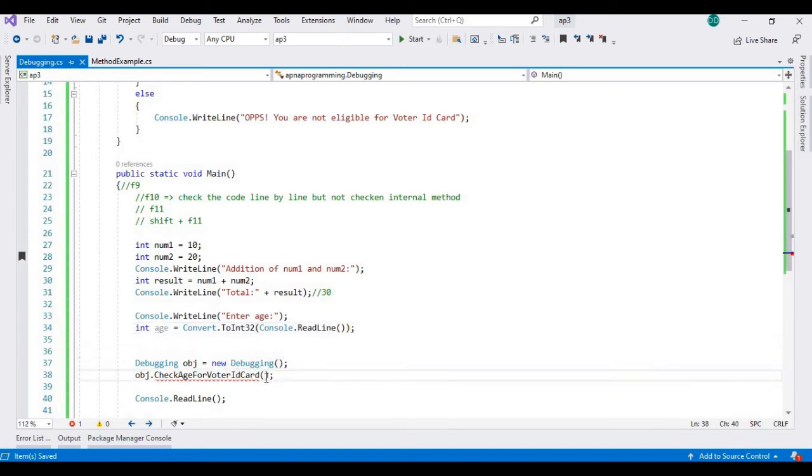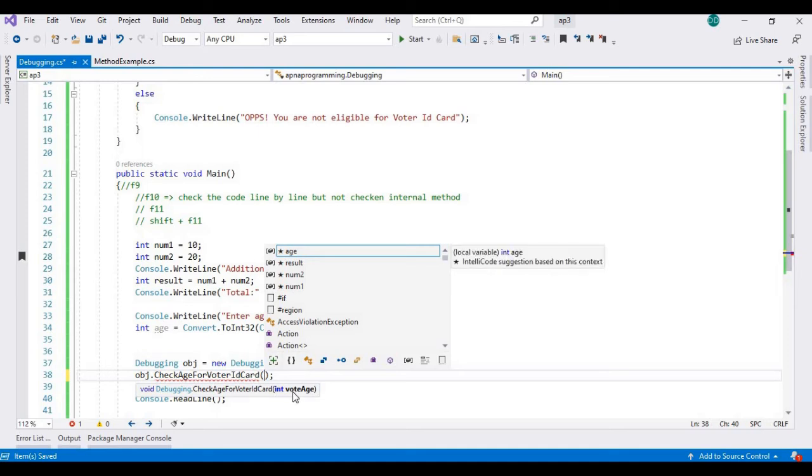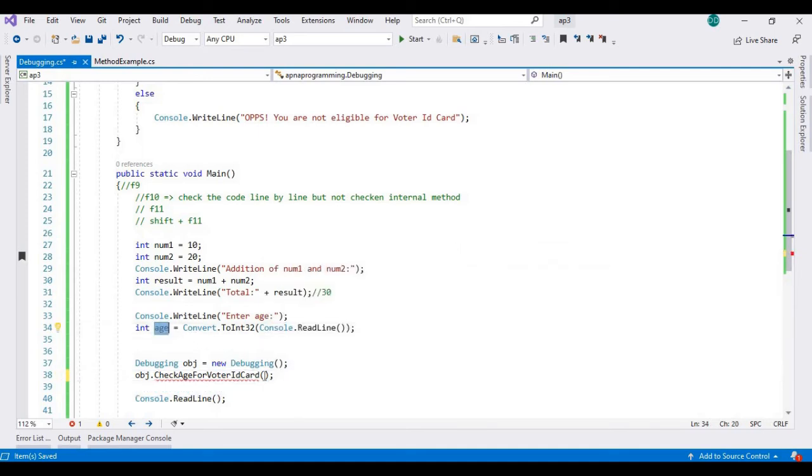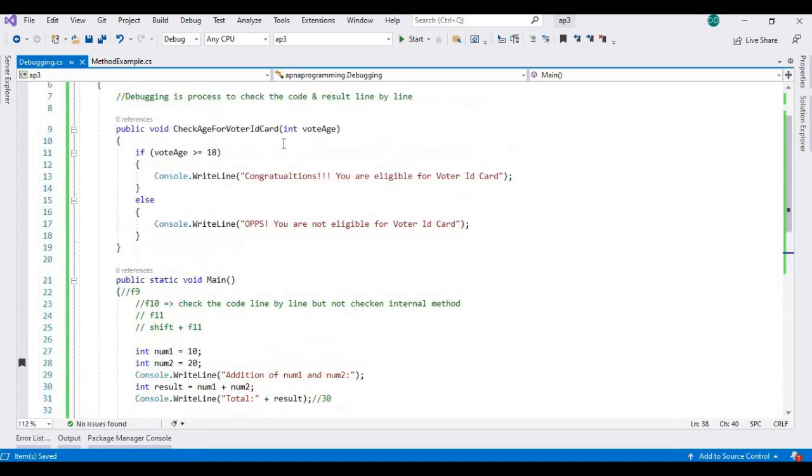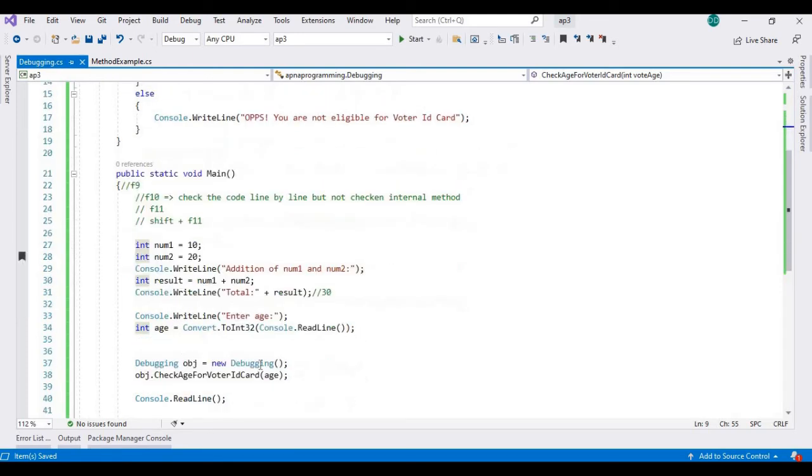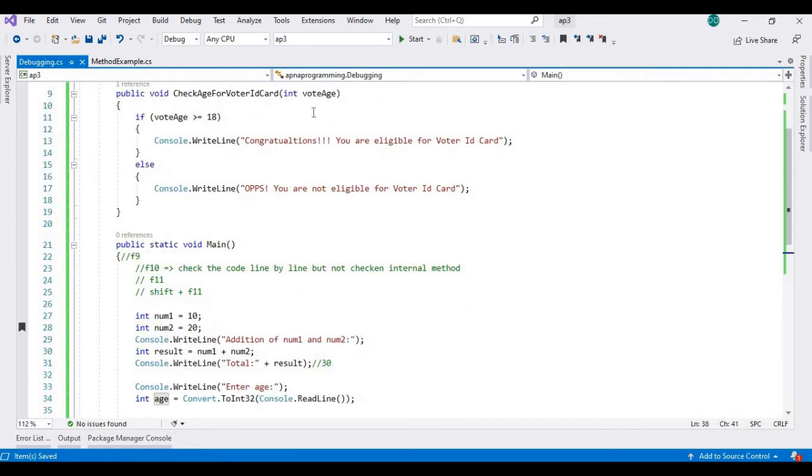We have to pass an integer type value, that is age. So I will pass age. Why is it asking for the age as an integer? Because we have passed a parameter here, so whatever value is passed will be stored into it.